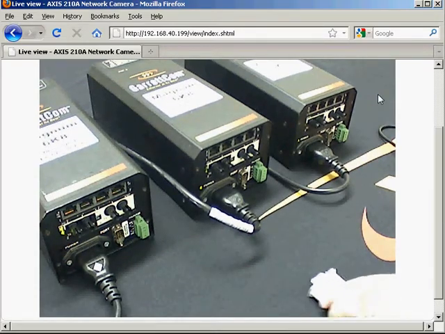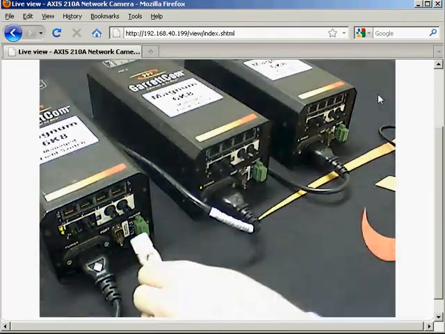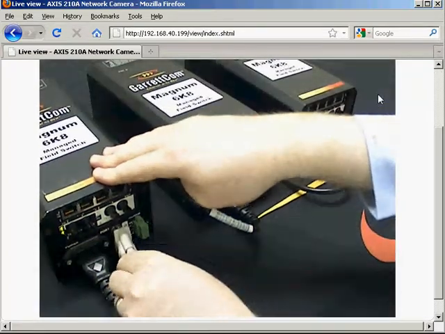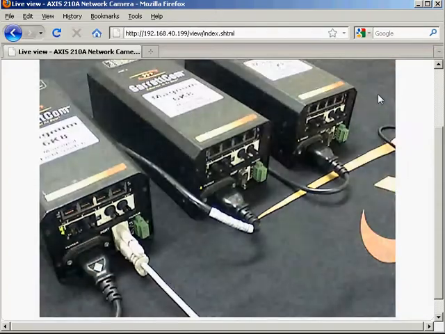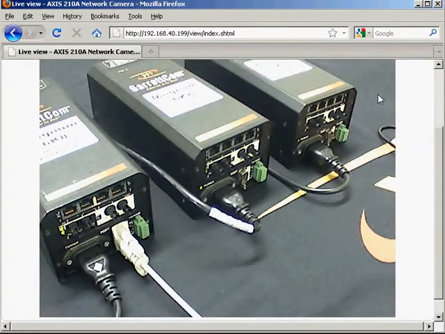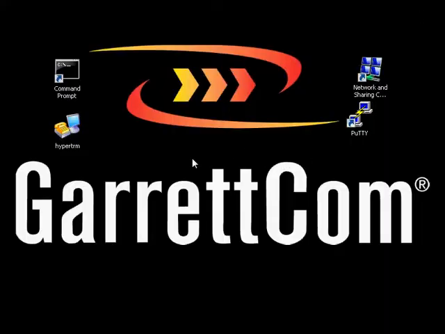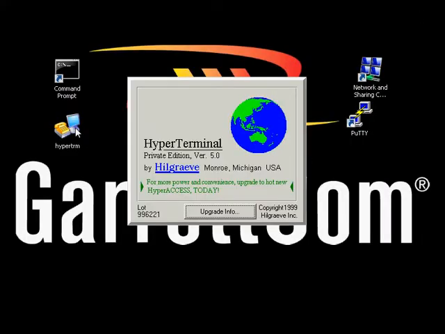Okay, so step number 1 is to take the console connection and plug it into the first switch. So we'll do that now. Is that the right way around? Yes, it is. Okay, so we made a console connection to the first switch. So what we need to do now is fire up our terminal emulator. So let's minimize this. I'm just going to use Hyperterm, try and keep it as simple as possible.